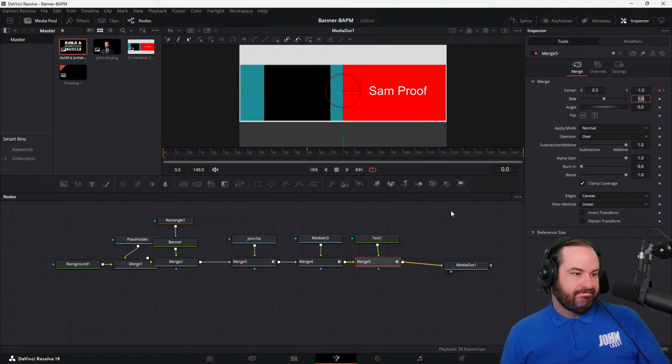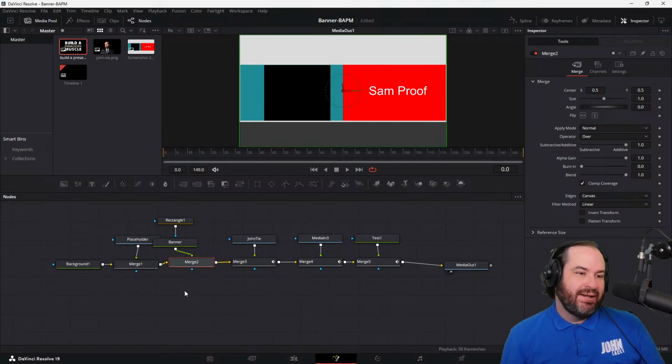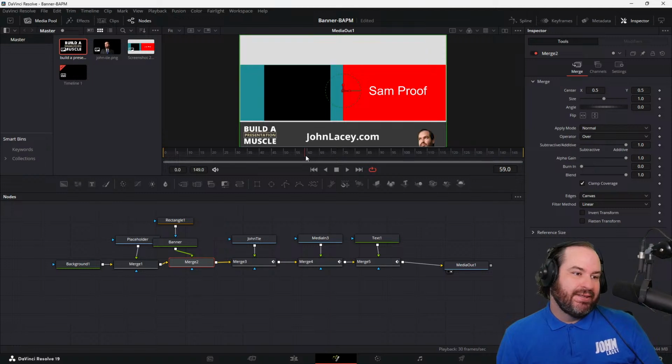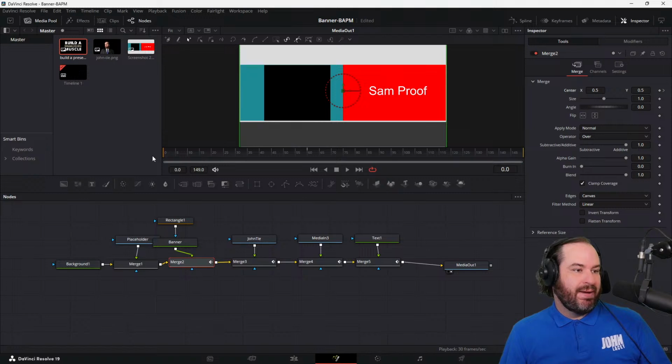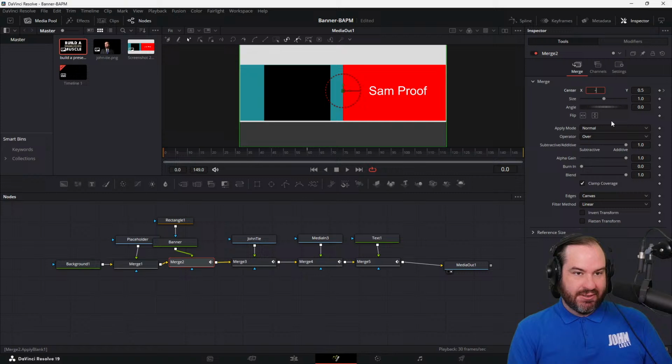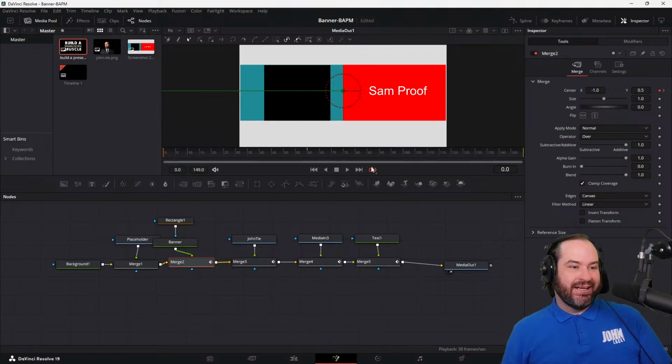And I guess I need to do that for the, well, I don't necessarily need to do that for the banner. I could do that for the banner. Let's do something slightly different for the banner. I will go to 60. I'll turn on the same coordinates and I'll go back to 0. But what I'll do is I'll actually adjust the Y coordinate. So we'll go -1 here. And now I'm going to hit the play button and we'll see what happens.